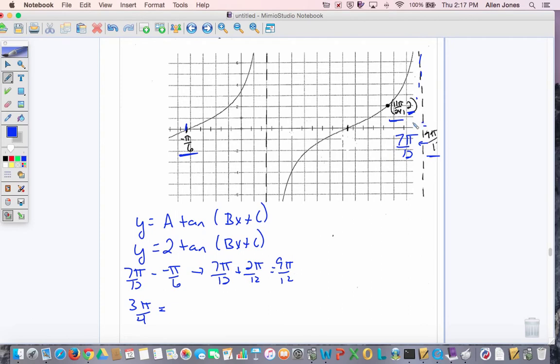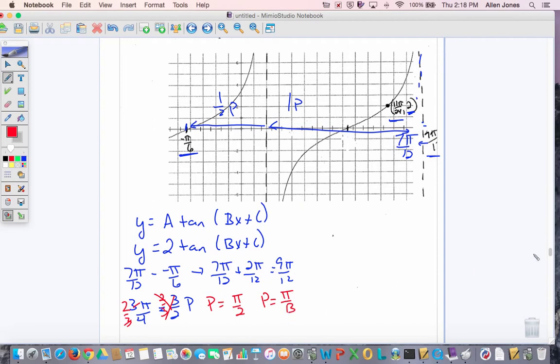I want to convert that to 1 period length. So from here, this is my right asymptote line. I go back to this asymptote line. That's 1 full period from here to here. And then from asymptote line back to the crossing is another half of a period. So I have a period and a half here, or 3 halves of a period. I want to solve for just what p is, so I'll multiply both sides by 2/3. That way here it cancels, and 2/3 here. And period length will be 2 pi over 4, or pi over 2.